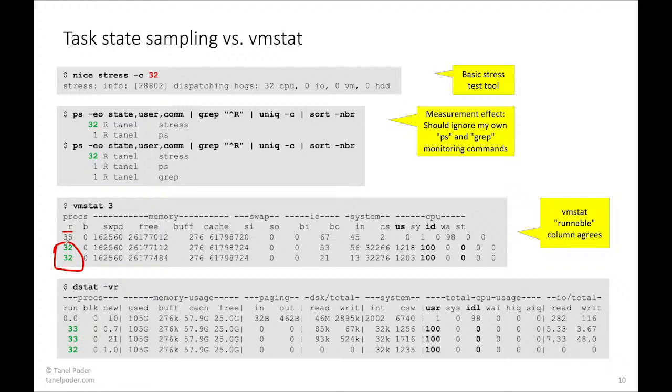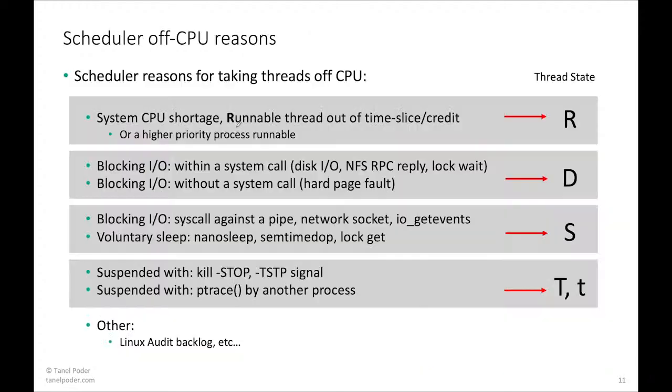So in case this is a different target, I just killed the previous command and ran a stress test with threads, or processes in this case, and that's the number. But if I have more processes who try to get into CPU, you see the number bigger than the number of CPUs I have, right? More processes competing for CPU than CPUs, right? That's why the CPU is at 100%. You see, I'm using the where clause here again. So this is what you can do with ps, not even having any extra tools, right?